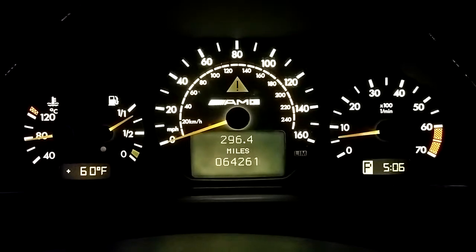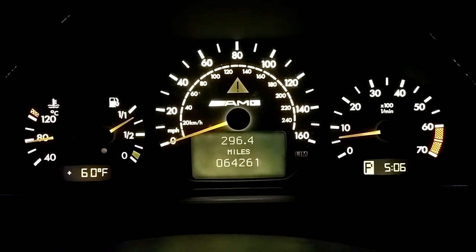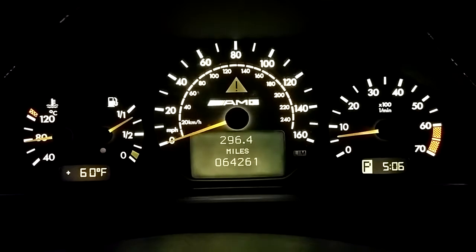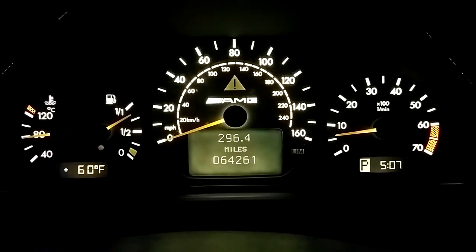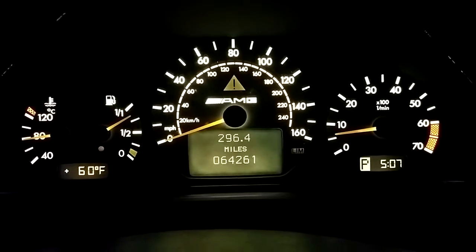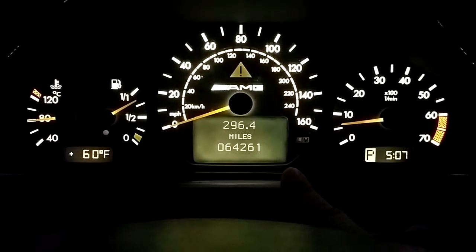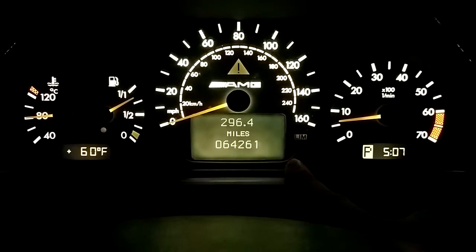These LEDs I use for a lot of things — I use them for home theater, and I run them for hundreds of hours nonstop behind my TV and speakers and things, and I haven't had a failure yet, so they're pretty good. You can go all different ranges of color, from reds to orange to blue to aqua blue and purple, anything in between. I'm using warm white on this one; I used cool white last time and then changed those out to blue, letting the bluish filters already in there put a blue hue with the cool white LEDs. But right now these are just the stock incandescent bulbs — everything else is LED.